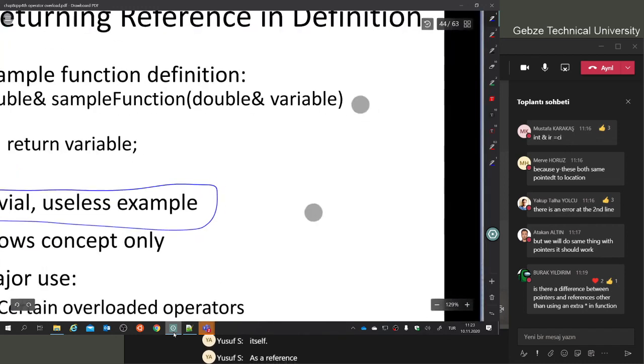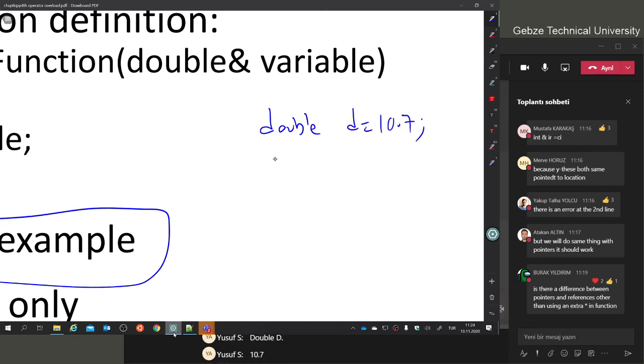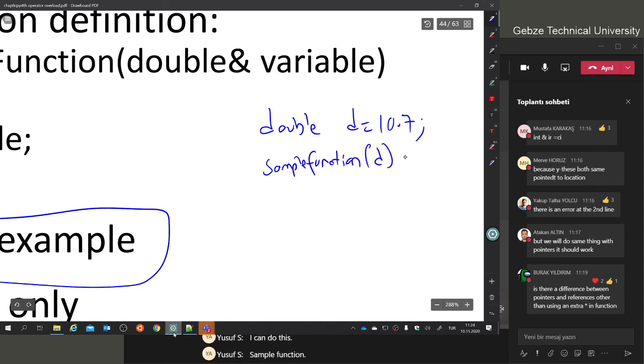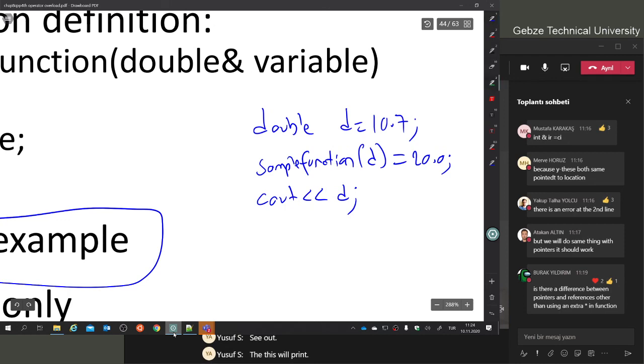So I could do this: double D = 10.7, and I can do this: sample function of D gets the value of 20. So that will make cout D print 20 on the screen.